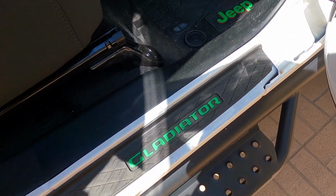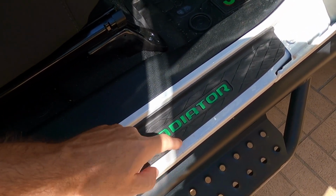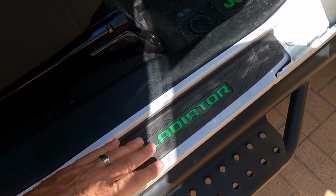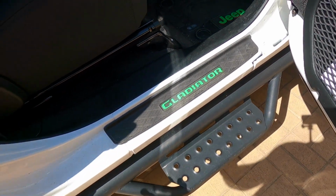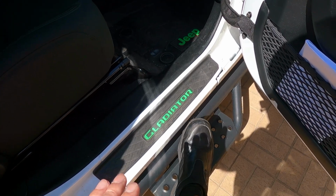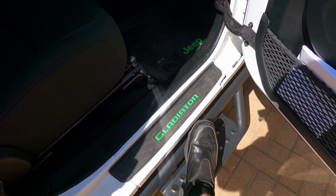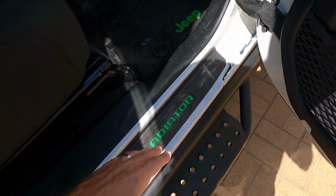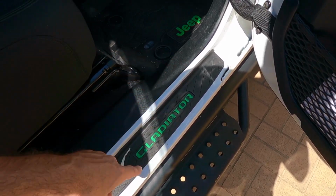Now, over here on the edge, you can see it doesn't give you any coverage here either. This is all exposed, and this, of course, is one of the biggest areas that's going to take a hit when people get in and out, particularly if they have bad aim and they're coming up here and trying to step on this little step down here. You're going to scrape that every time, or getting out, you're going to rub your foot against that edge. Not good. But that's not the biggest problem with this type of sill protection.